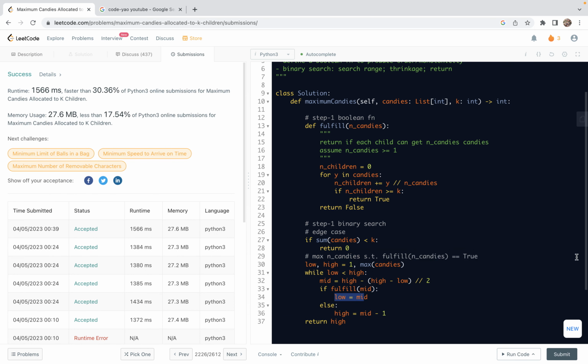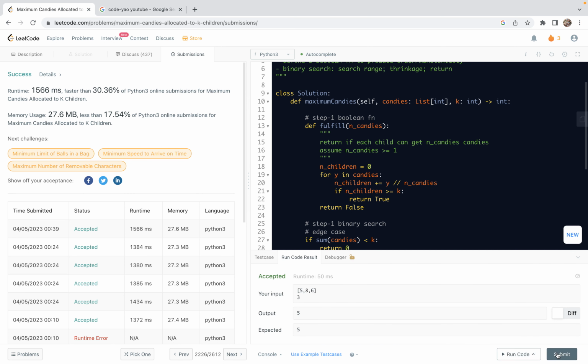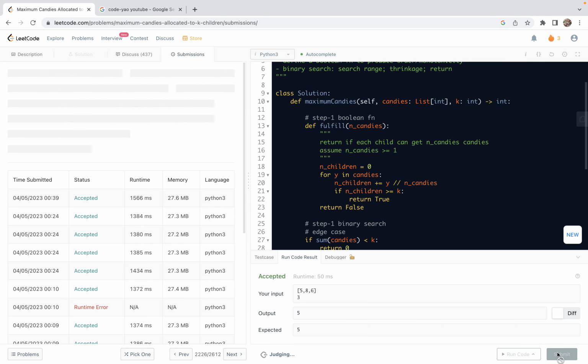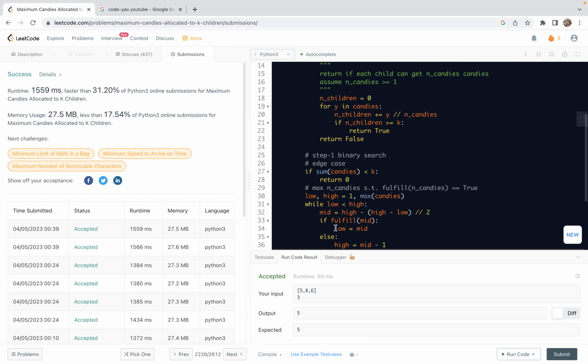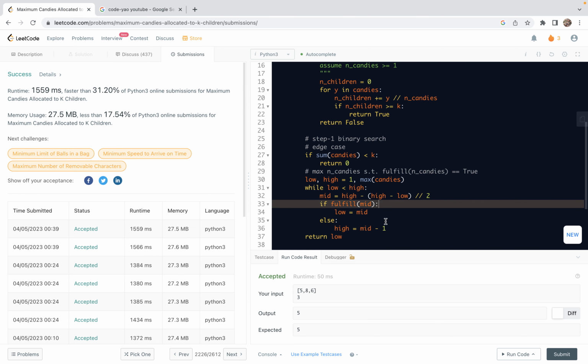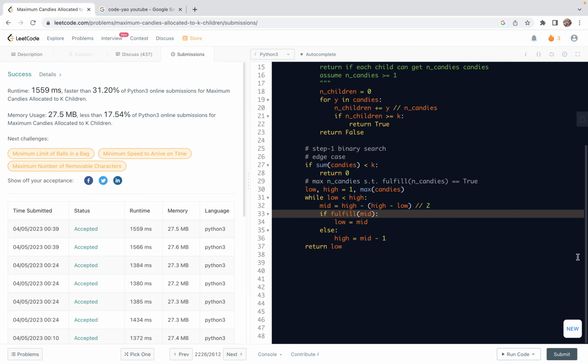Actually, in this problem we might also return low due to our writing. Let's see. Yeah, because when we look at it, low always makes fulfill true. So this is the one point we want to make.